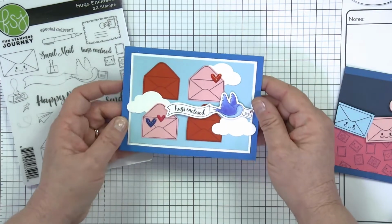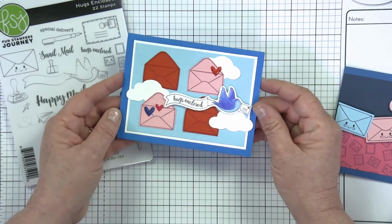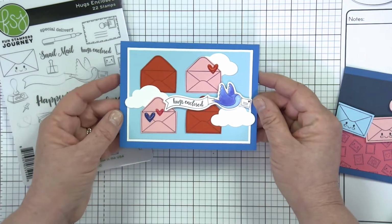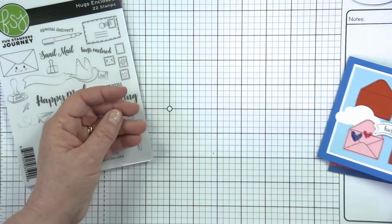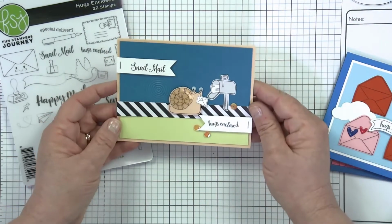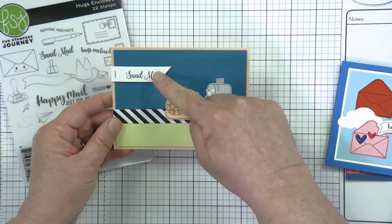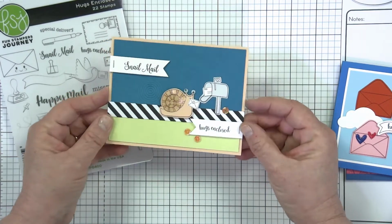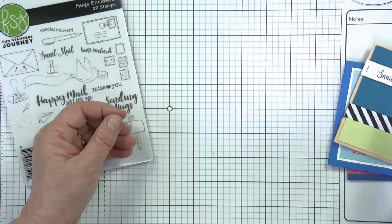Now we've got one where we've got a multitude of envelopes here because the little bird is, of course, coming along, bringing you your little greeting. Super cute there. I've added our cloud die to kind of accent the bird going through the sky there. Love that one. And of course, the snail mail. How sweet. So we've got the snail mail image, and then I love how we've kind of broken up the sentiment here. Hugs and clothes. How sweet. And then he's even got some googly eyes. Just love him so much.